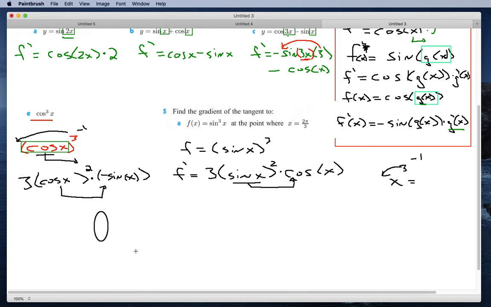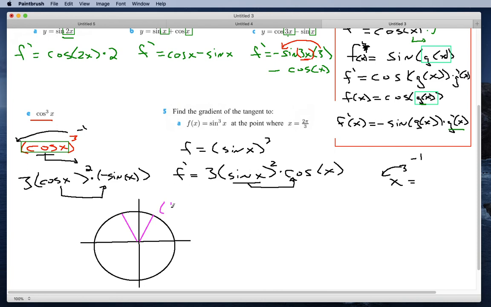So then we take out our unit circle here, and we figure out what the coordinates are at 2 pi over 3. So we have to know our unit circle. So if we have pi over 3, which is there, 2 pi over 3 is over here. And off the top of my head, I know that the x coordinate is 1/2, which is cos of an angle, and my y coordinate is square root 3 over 2. So that means on this side, I have negative 1/2 and square root 3 over 2.